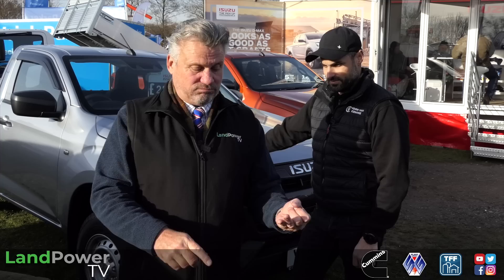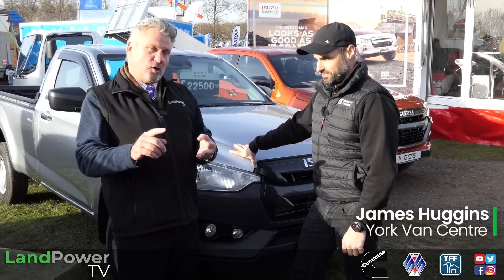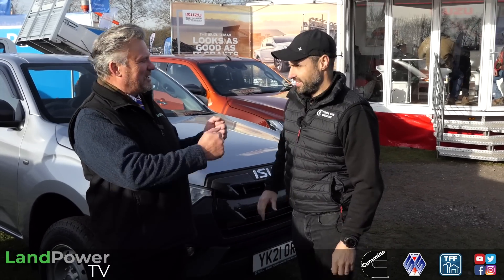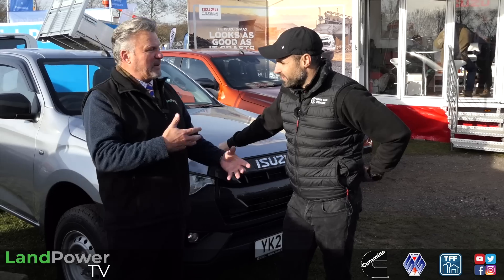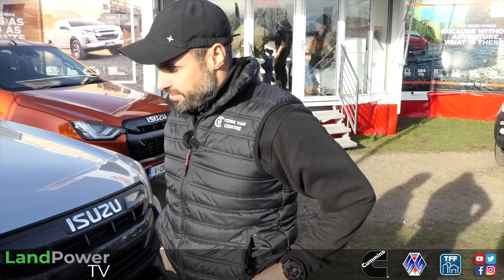It's now time for a little bit of insight, specifically in the world of pickup trucks. Today in the UK there are only three types of pickup trucks you can buy - a Ford, a Toyota, or an Isuzu. I'm standing next to James Huggins, director of the York Van Centre, which is one of the big distributors for Isuzu pickup trucks in Yorkshire. Tell us a little bit about what's happening in the pickup market in the UK today. A few of the other brands have dropped out for one reason or another, so it has brought demand on ourselves a lot higher.